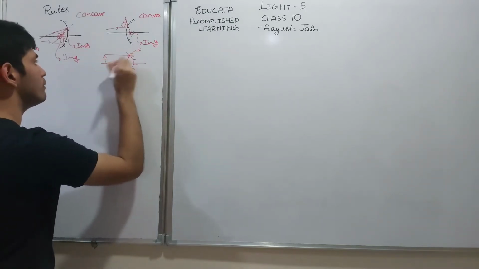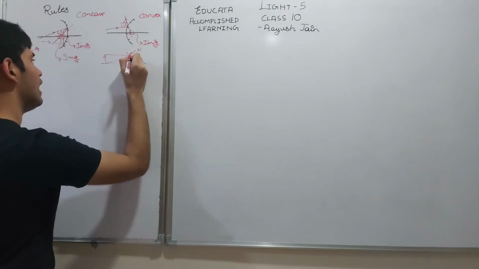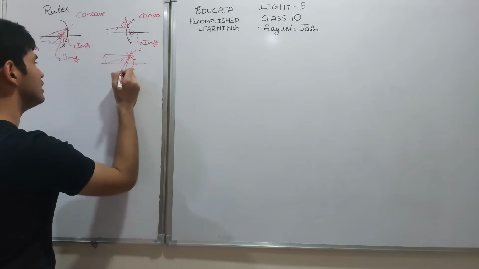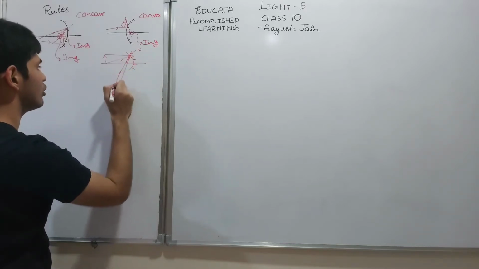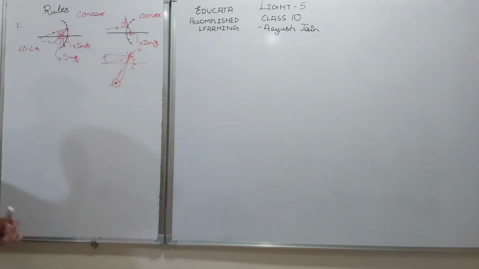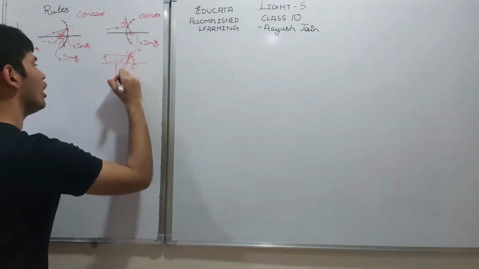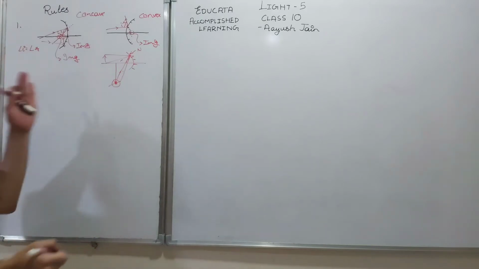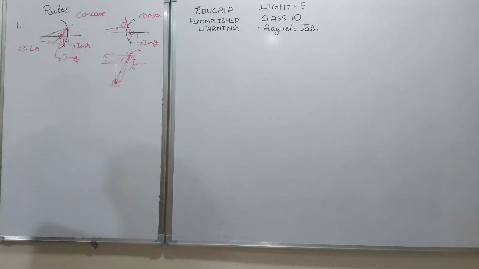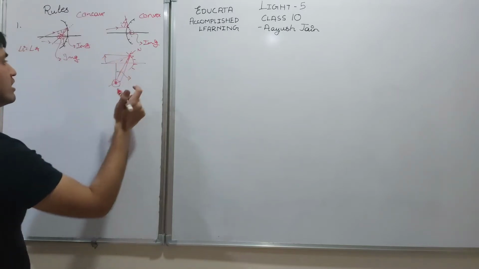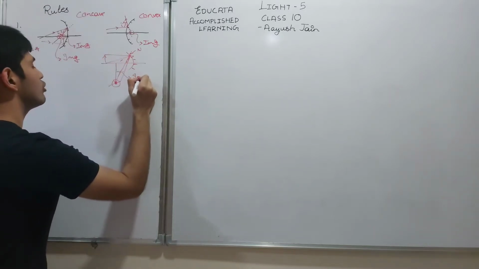You will have to make this line, this will be the normal and this will be the reflected ray. And whenever the position where these two points intersect, suppose they are intersecting somewhere over here, at the points at which these two rays intersect, draw a line perpendicular to the principal axis to that particular point, and that will be your image formed. Okay, this is just a rough diagram, don't just take this case. So this will basically be your image formed.